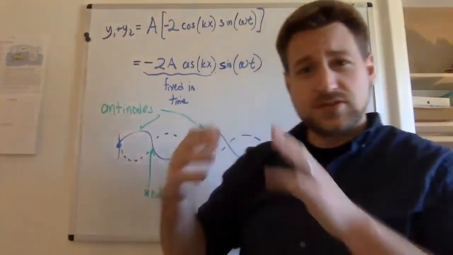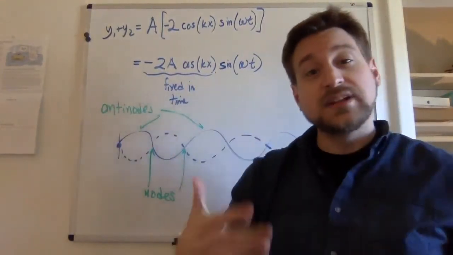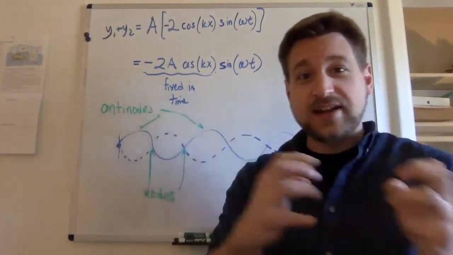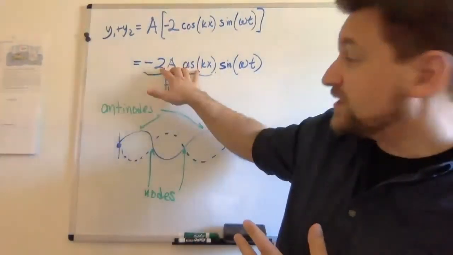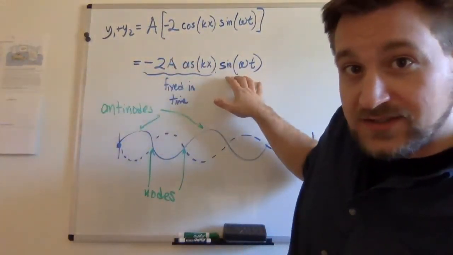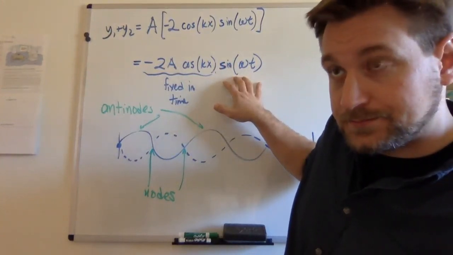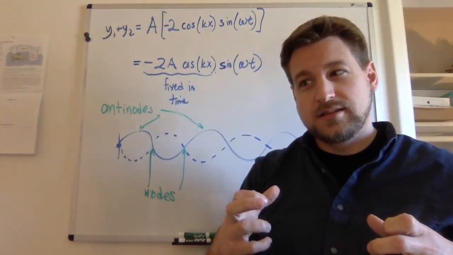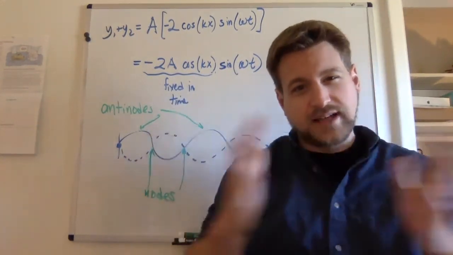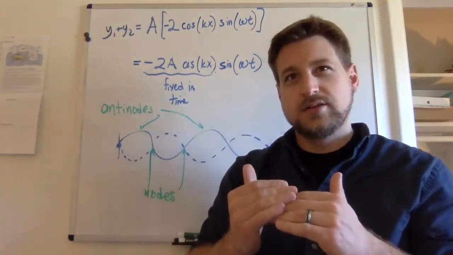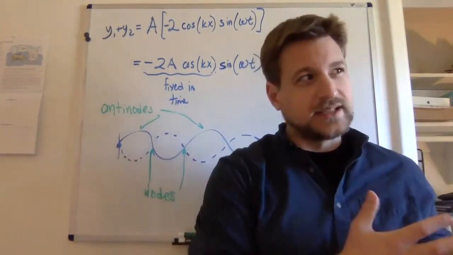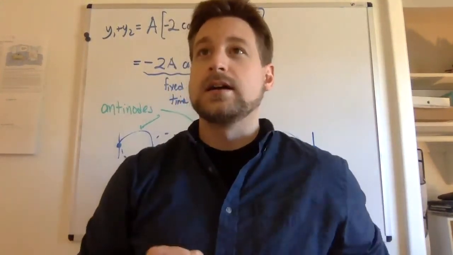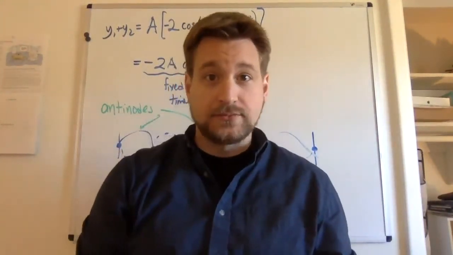If it's spatially fixed, just oscillating, it doesn't really look like it's traveling anymore. We don't have an argument that's shifted across the graph anymore. And now we just have a function whose amplitude changes with time. So we aren't changing the left to right picture, just the vertical picture. It's not a wave that's traveling. It's a wave that's staying put. It's a wave that is, we call it standing, a standing wave instead of traveling.